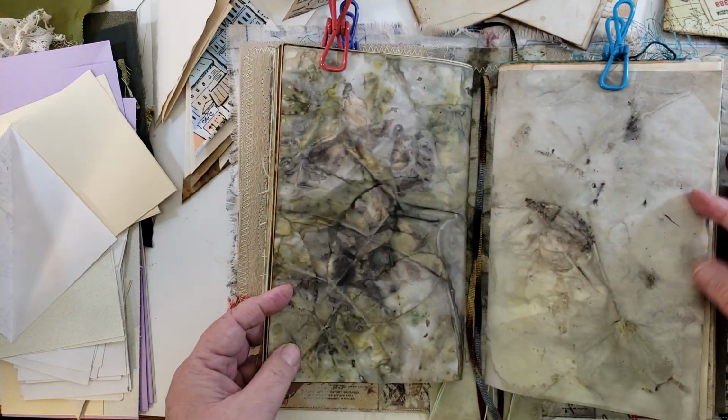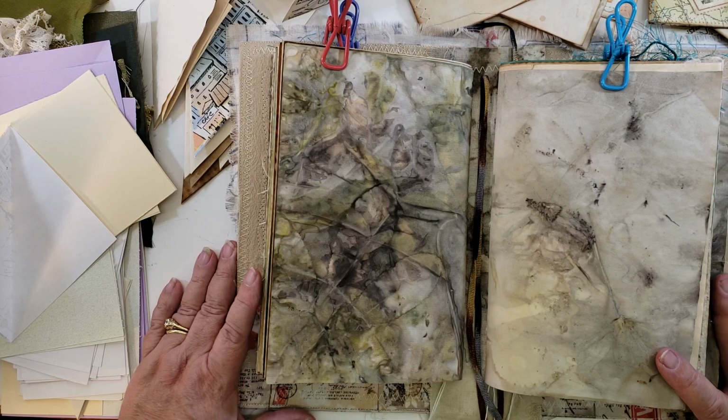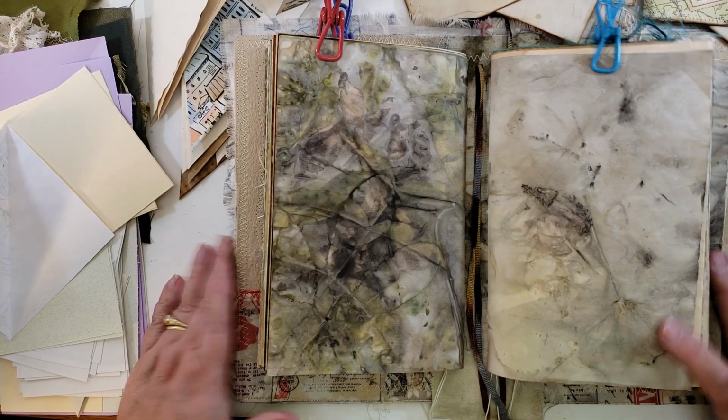So those are just some simple things you can do for Make-Aheads to have ready to go the next time you're working on a big project.